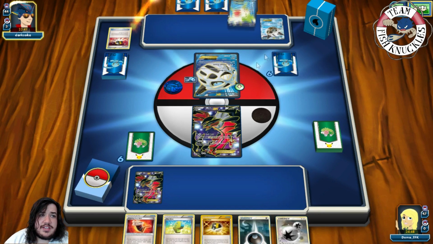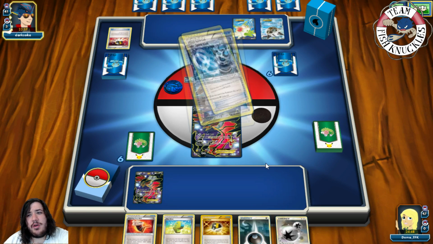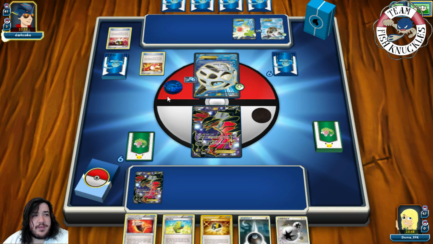But I think our plan is to snipe these Glalies early and then start taking knockouts, or just hit them over and over again, make it where their Spearlings do not work. There's a Trainer's Milk. Go look at the top cards of their deck and let's see what do they find. They're not going to find anything.